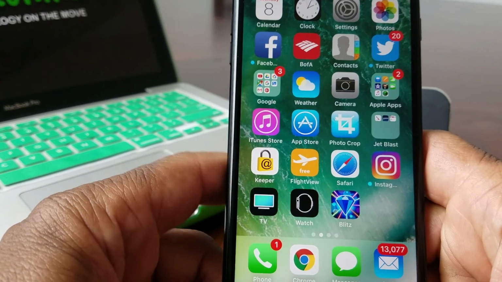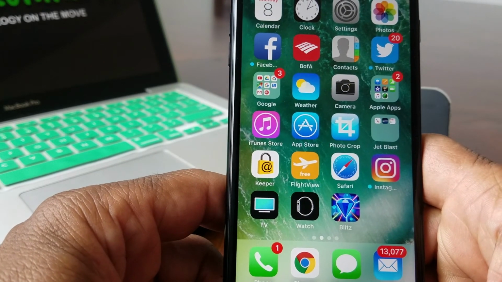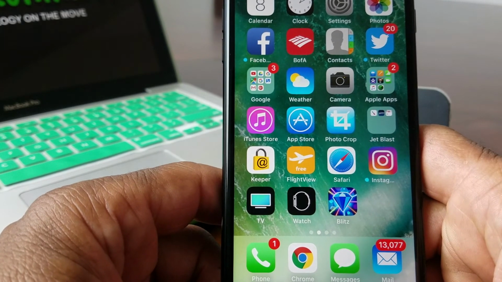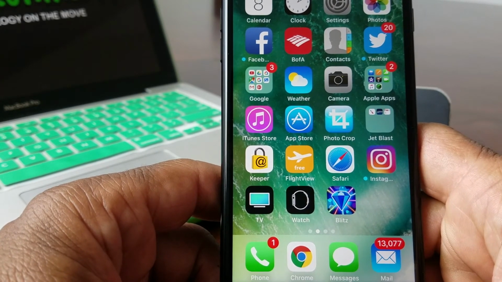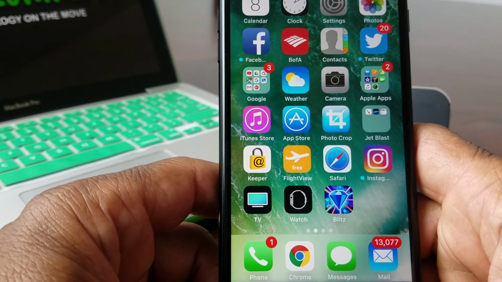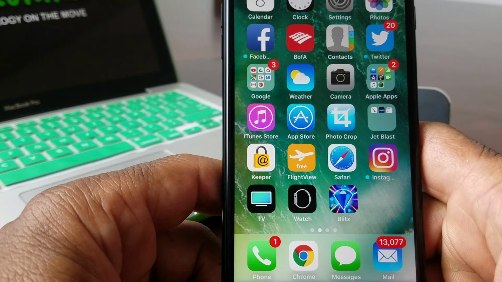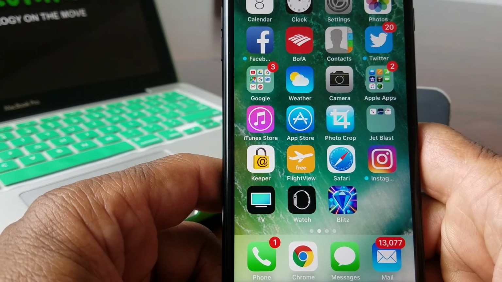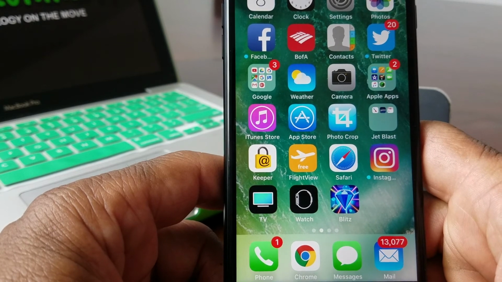So I think that's a really, really good tip there, being able to lock down your phone when you're letting someone borrow it for a second. That allows them to use your phone for what they ask, but it also keeps them from going from app to app, being nosy and looking through your phone.